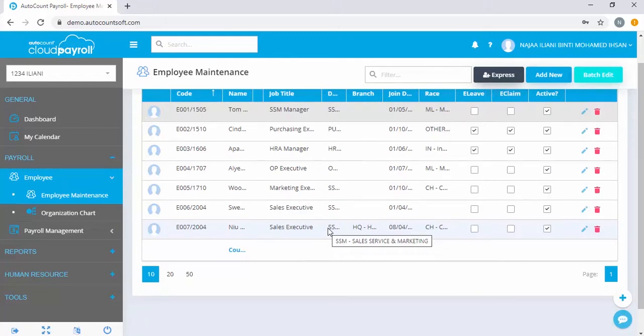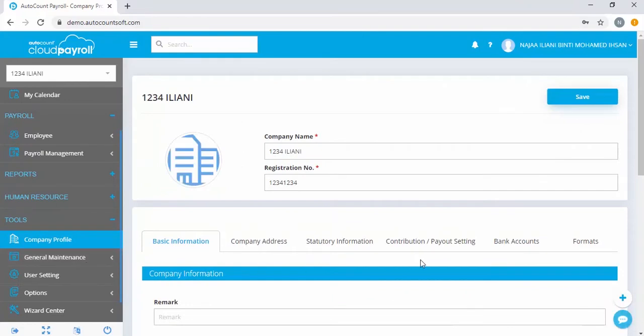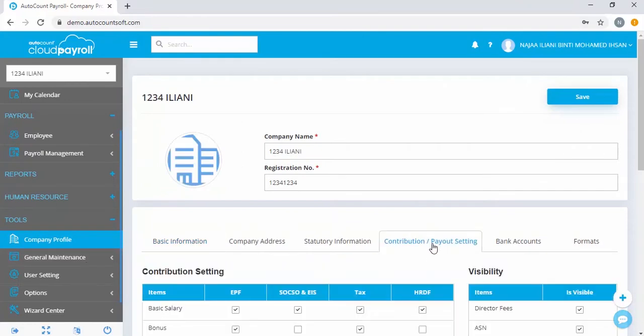So 16.2 is the prorated salary setting. Under the prorated salary setting, you need to go to the tools and then company profile, and you have to go to the contribution and payout setting.